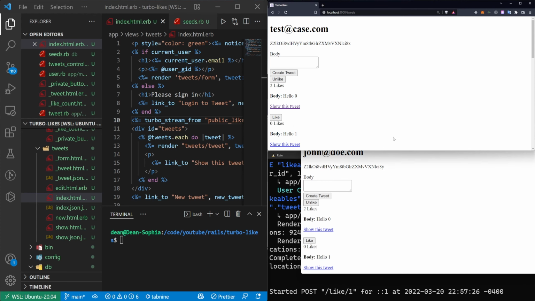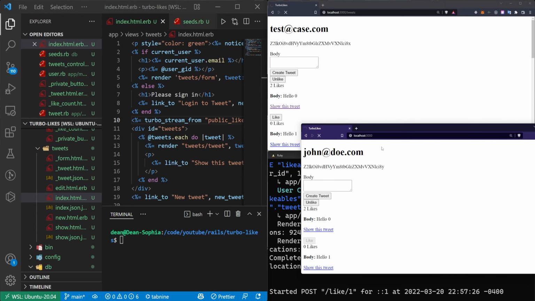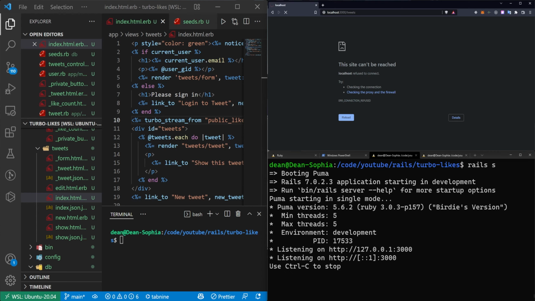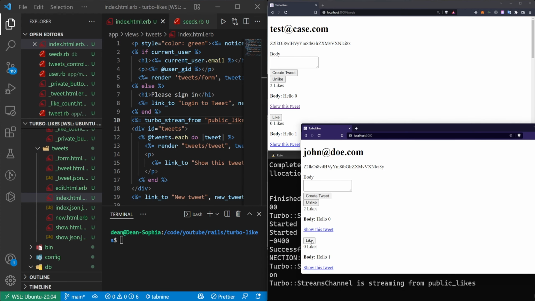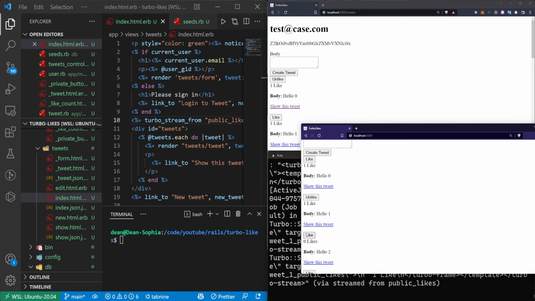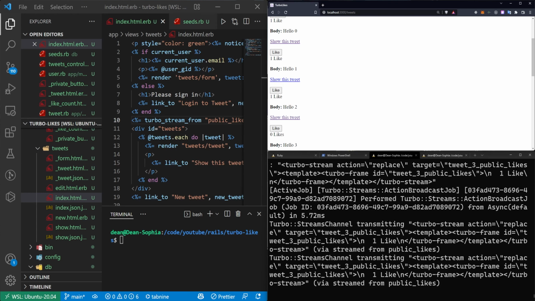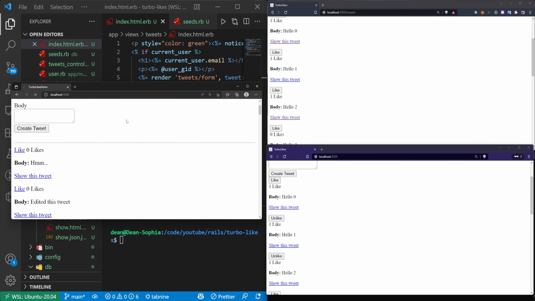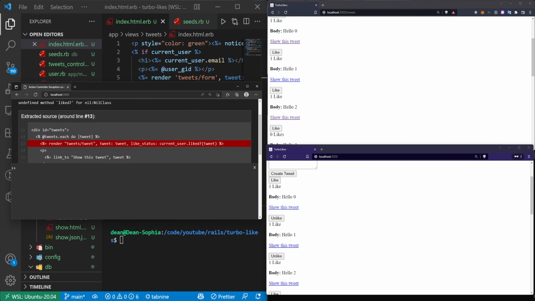But now if we refresh the page, I stopped the server to run Redis daemonized, so it broke everything. If we come in here and we just start liking random tweets and unliking random tweets, you'll see that this update happens for everyone. One thing to note though, if I open up a third window, is our not logged in user can't do anything right now because we're using this current_user.liked thing inside of our tweets.each. So if you're not logged in, you might want a different view.